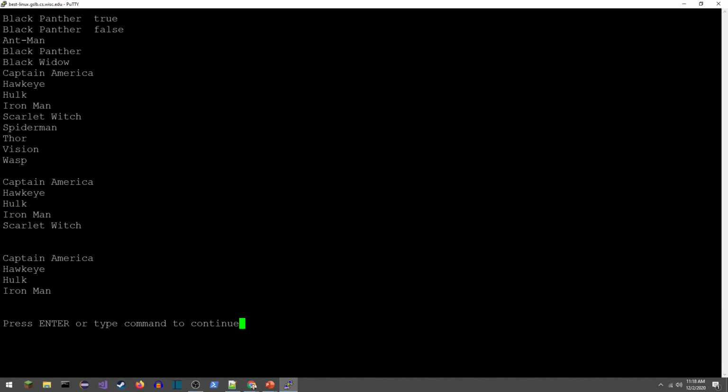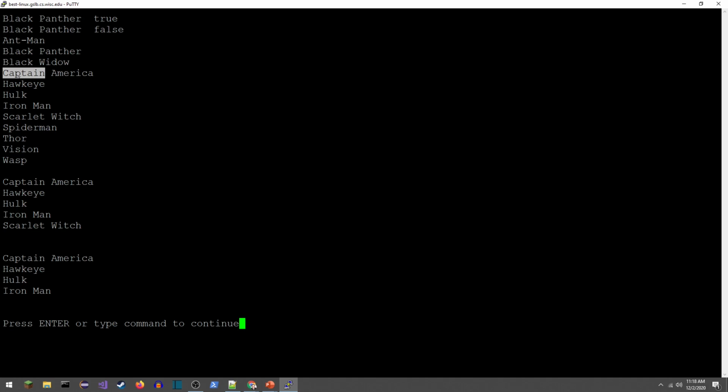Okay, let me run this. Okay, so it's going to go through. Here's the start of the list right here with Ant-Man. Again, I took out some new lines to make sure it all fits on the screen. So it's going to go through. This is the child pointing at Ant-Man, Black Panther, Black Widow, Captain America. So this is the first thing that is not less than C. Black Widow is less than the capital letter C, so it's going to continue. This was not. So this is where the first iterator points to.